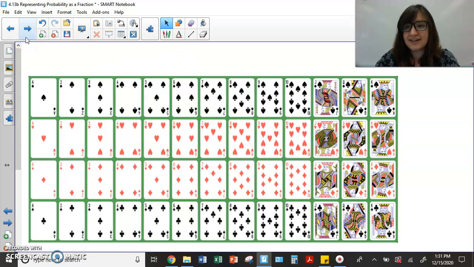And then we also have a deck of cards, okay? There are 52 cards in a deck if you don't count the jokers. And so if I were going to say, what are the chances of pulling a 10 of hearts out of a deck of cards? Well, it's a 1 out of 52 chance, okay? Which is very unlikely, but it's still possible, okay? If I said, what are the chances of pulling a king in any suit out of the deck of cards? Well, there's 4. So I'd say 4 out of 52, which is still unlikely, but it's more of a chance than 1 out of 52.